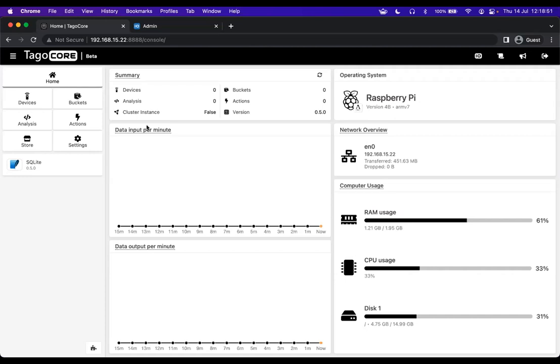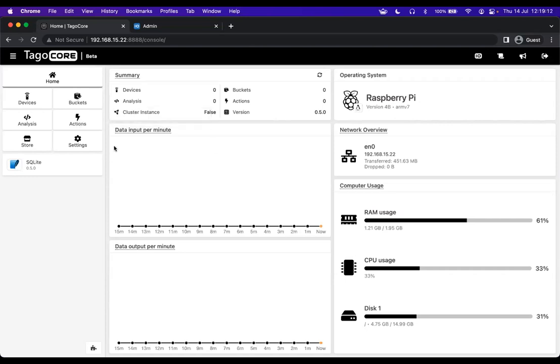So Targo Core, the actual application, cannot store data. We depend on a database plugin to store data from devices, or even buckets, analysis, actions, that sort of thing. So database plugins are a very crucial resource for Targo Core.